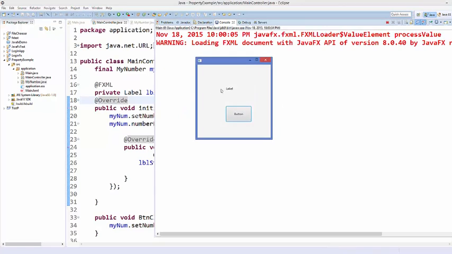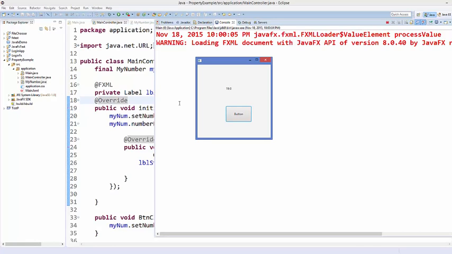And now our app is running, and when I click this button, see what happens here. So I click the button once and the value becomes 1.0. I will click the button again and again, and the value increases by 1 every time I click the button. Okay, now this is happening due to the change of the property.